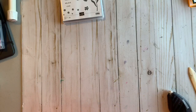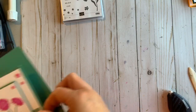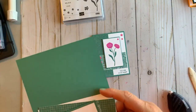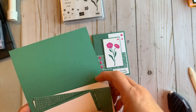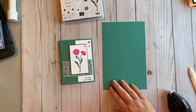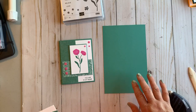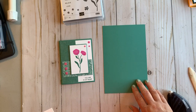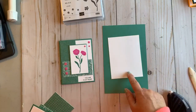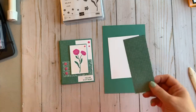All right, we're going to move on to card number 2. And that is this one here. And what we need for that, I'm using just jade. And this is cut at 8.5 by 5.5, scored at 4 1/4. We need a piece of Whisper White cut at 4 by 5 1/4.